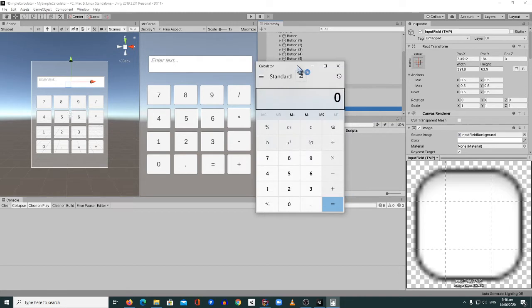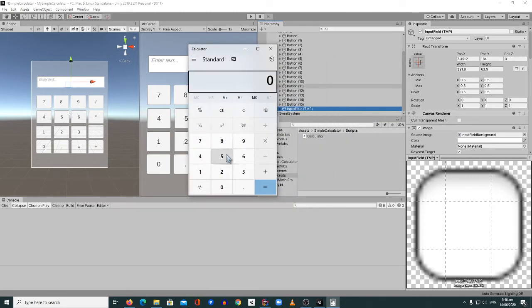So let's grab a calculator here. We should copy this one instead, but it's okay. So for example, we click 1 and then click plus. They're doing something above in the input field, and then plus 1 equals 2. So 1 plus 1, they do something like that.